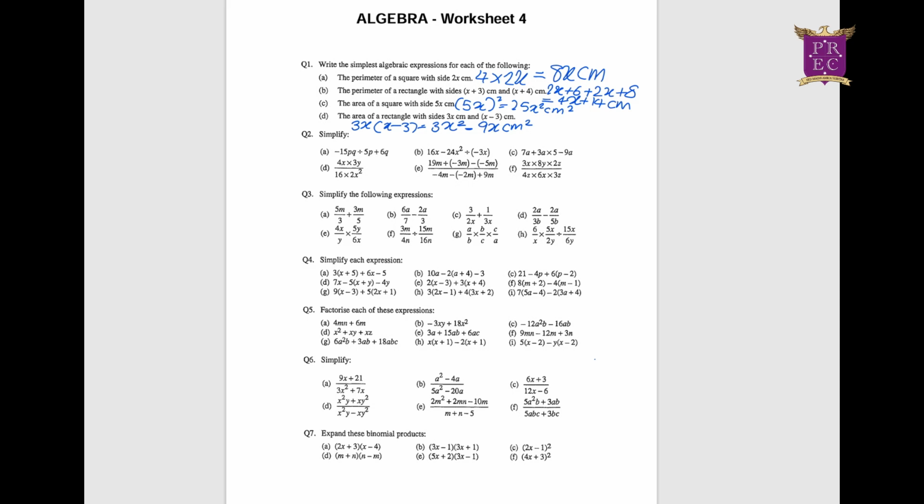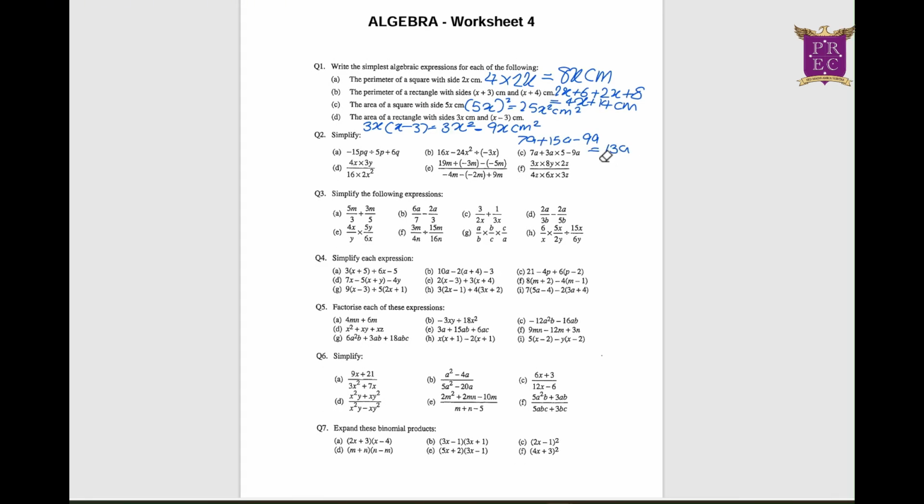Okay, we'll just do the right hand side for the next few questions. What we need to do first here is multiply, because remember BODMAS, we're doing multiplication first before addition and subtraction. Multiplication gives us 3a times 5, which gives us 15a minus 9a, and then plus 7a here. Okay, and we add and subtract normally now. 7 plus 15 gives us 22. 22 minus 9 gives us 13. So the answer is 13a.